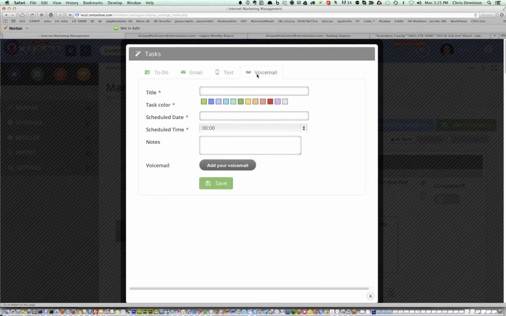Now, the cool thing about voicemail is that it's basically a phone call without having to talk to your client. The important part of that is that when we're going through the week and the month, and we're busy doing all the work, there's nothing that takes up more time than talking with the client. Now, that could be good, but it could be bad too. It just depends on what mode you're in.